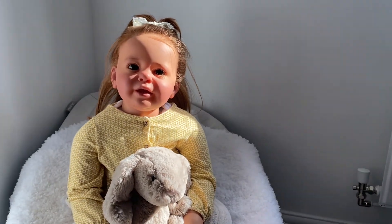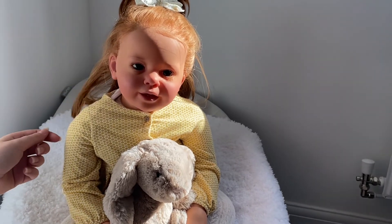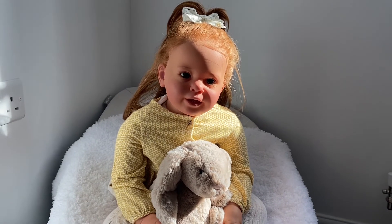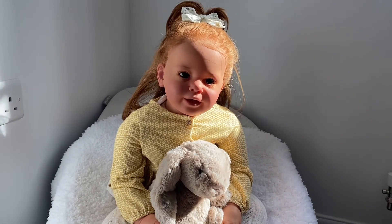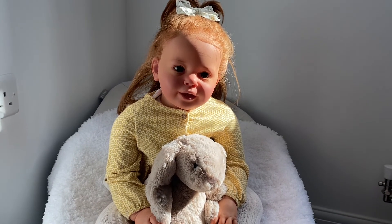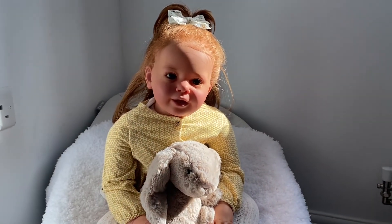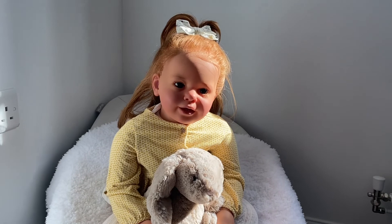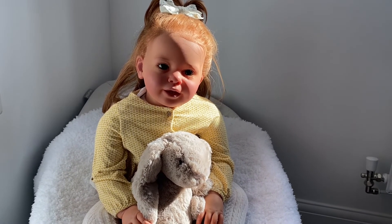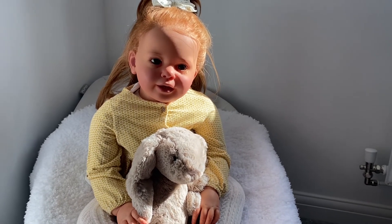She's got a little teeth — two bottom teeth which you can just about see. She is such a cute doll. I was searching for a toddler for such a long time and I couldn't find one that I liked. I liked Liam but I didn't like the facial expression — if he isn't painted right for me, he's a no. I looked at quite a few toddlers but I kept seeing her sculpt on Google and just her little face — I was like, yeah, this is the one I want. So I contacted the artist and asked if she could make me one.